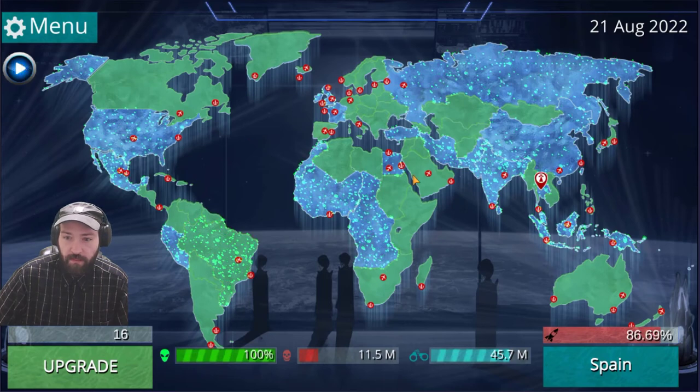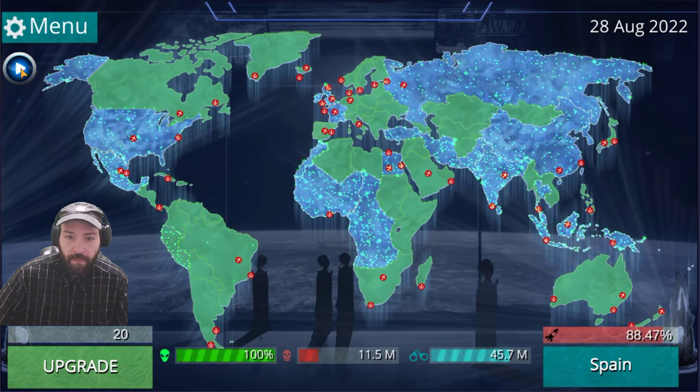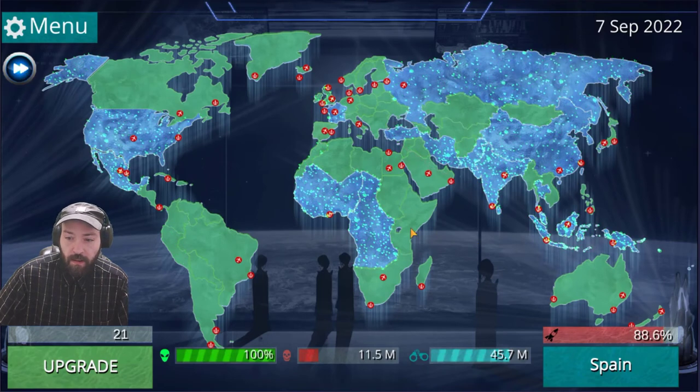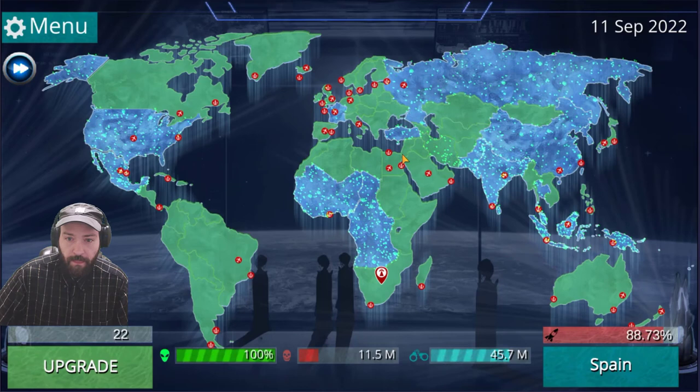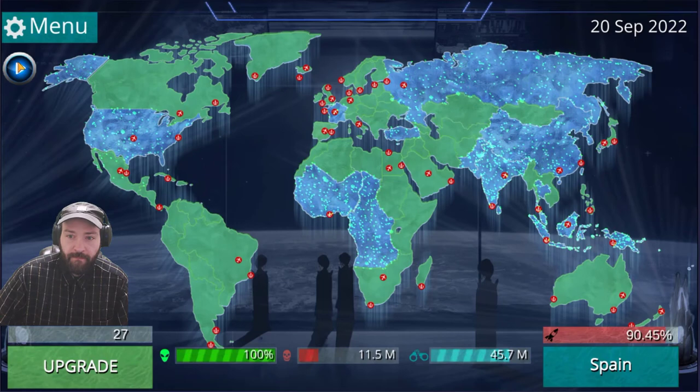Okay, Brazil is gone. We just need to get to 30 points. I think we'll get there. I think. Oh, thank you. I needed to pop that. Where was the thing? There it is. 30 points. Just get the 30 points. Oh god, this is close.